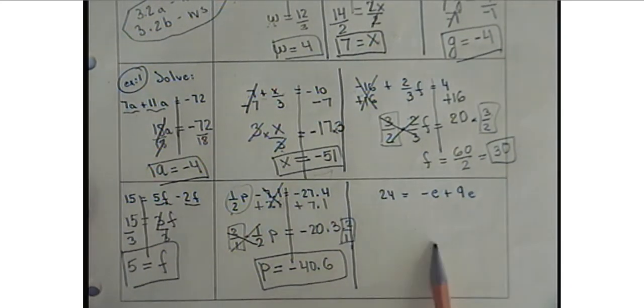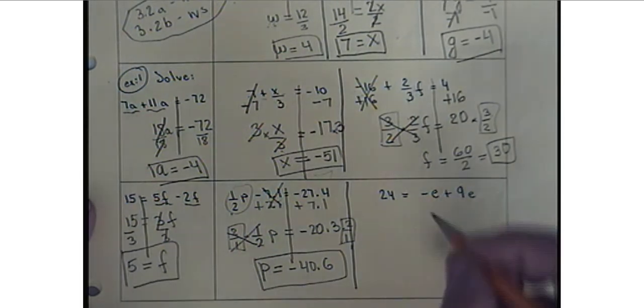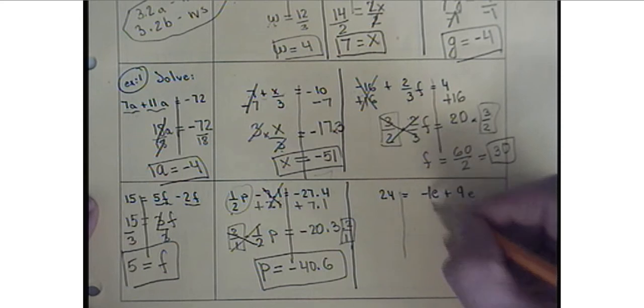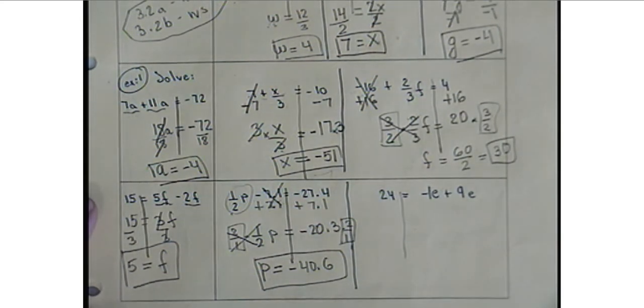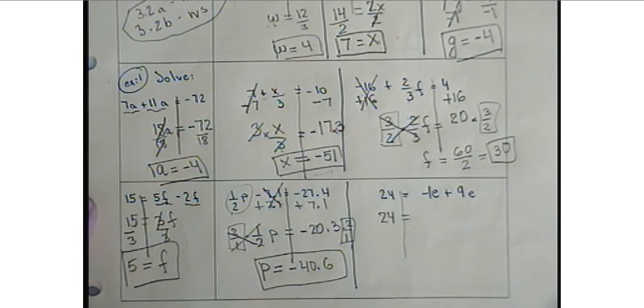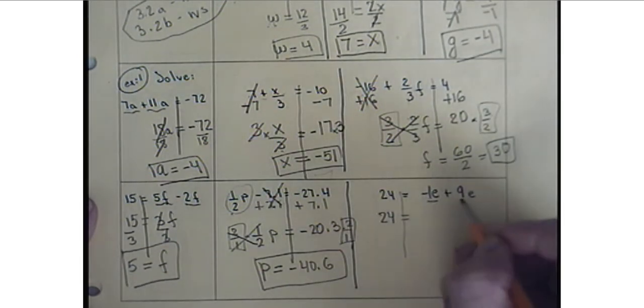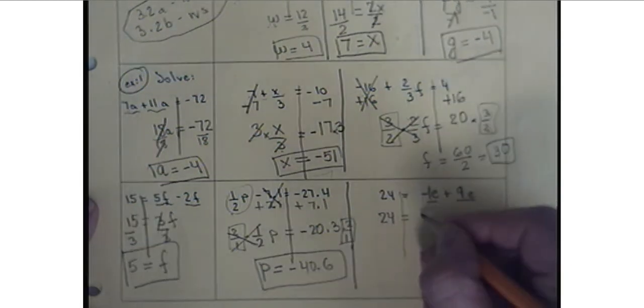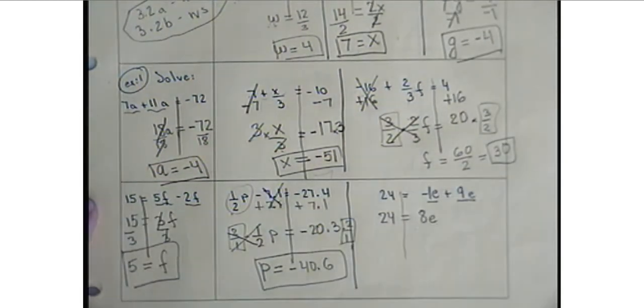The next example is 24 equals minus e plus 9e. Well, remember when I mentioned when we have a variable and negative sign in front and there is no number, it means there is 1 here. So we have a hidden 1. And I'm going to write 24 is equal to negative 1e plus 9e, which are two like terms. So negative 1 plus 9 is 8, and we put variable e.